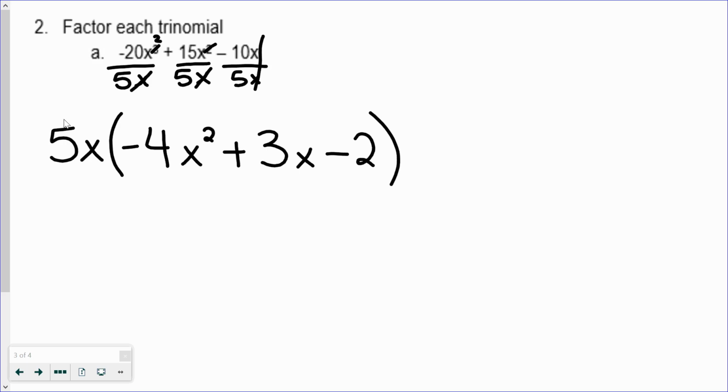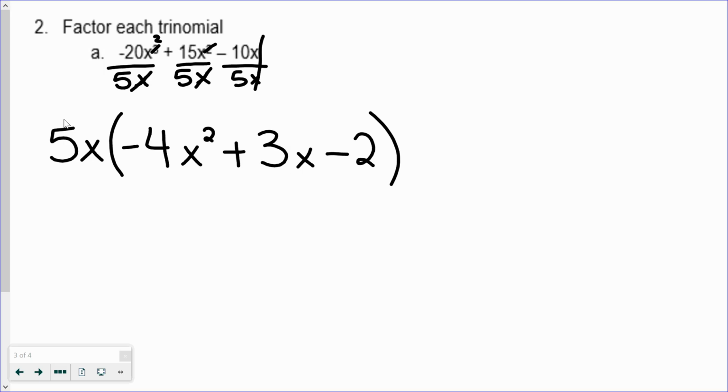Okay, and it should go in descending order. What do I need when I say that? So last year we spent some time writing things in standard form. Right here, what do I mean? Okay, so you're saying 4, 3, and then the 2. Almost, but it's not to do with the number, it's to do with the exponent. So yes, it has to go down in order, but it's not that number. So x squared is the highest exponent. That's why we write the x squared first, then the x, and then the no x.